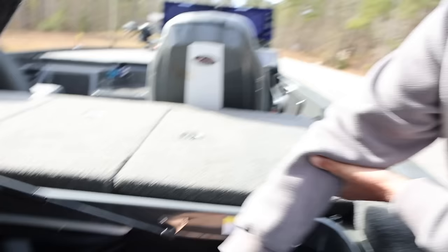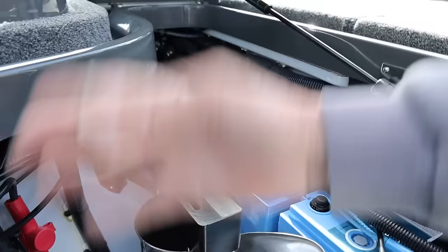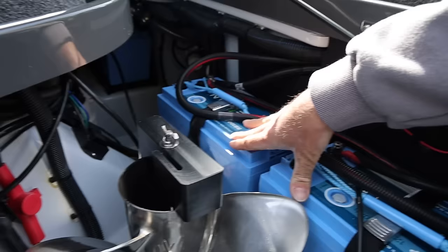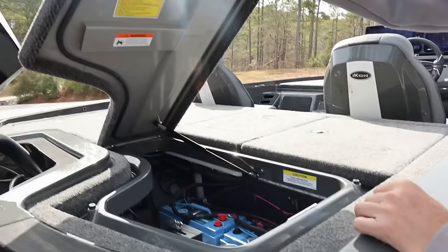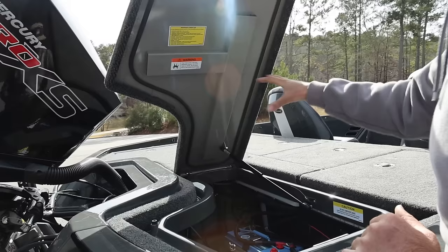The system I'm running is the optimal setup for the Power Pole Charge, so really excited about that. You can see how clean the bilge area is — everything's mounted super clean, not a lot of wires hanging everywhere, got them zip-tied and routed the way I want. Spare prop, two cranking batteries, graph batteries, Power Pole Charge — that's the extent of it. You can also get to your batteries from the side of the boat, and if I need to work on the bilge area it's a little easier if you take the lids off.